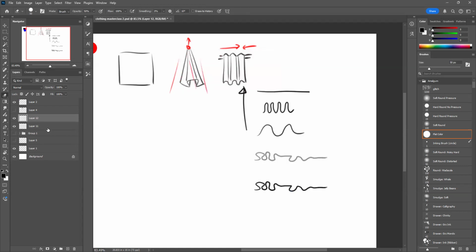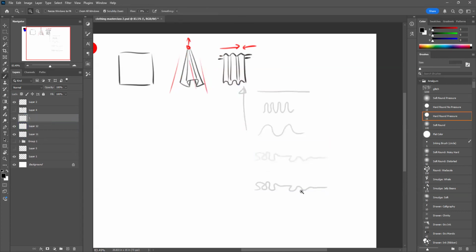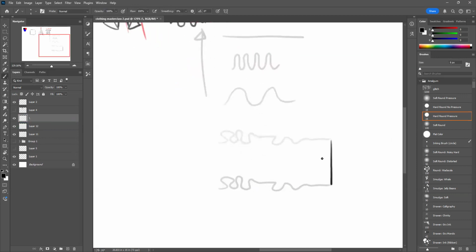Let me just show you here real quick how simple this is. It's so simple. Come on, guys. You just draw two lines, and then you just connect the dots. That's all fabric is. It's just connecting the dots and paying attention to your folds and using that big old pretty brain of yours.